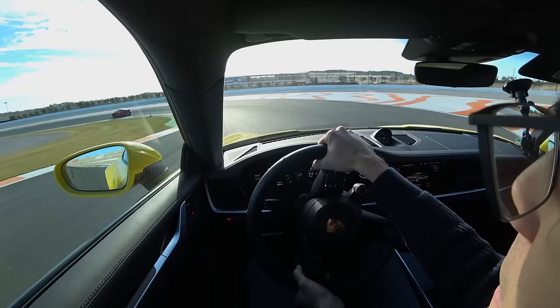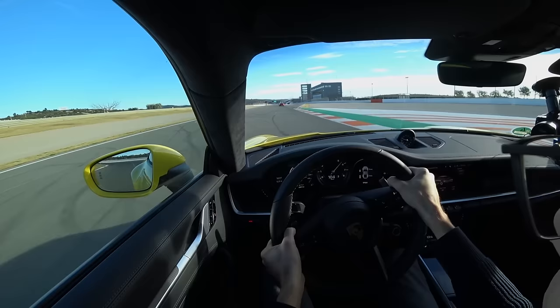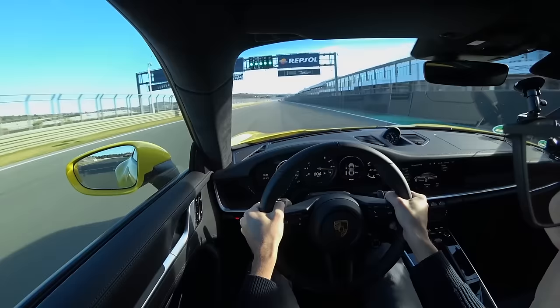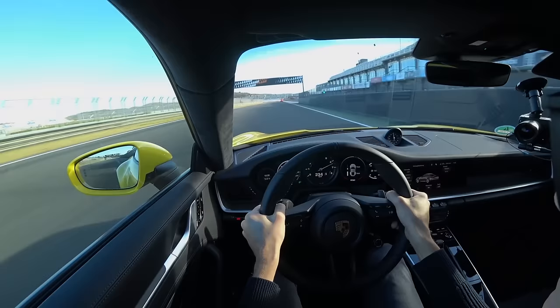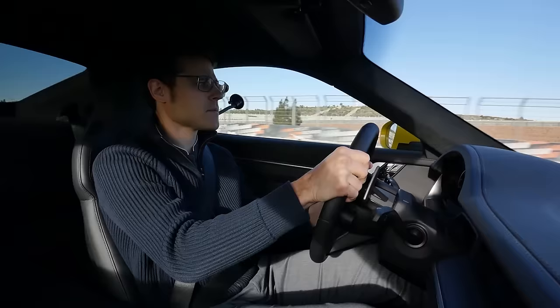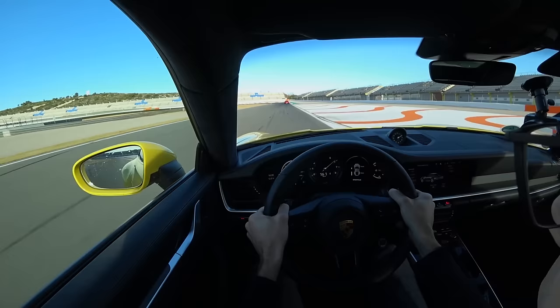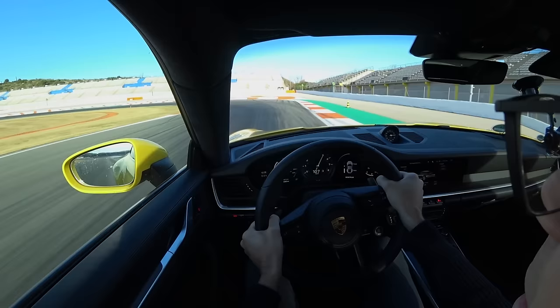Tight corner again. This is also used in the MotoGP course. So now I go to the Sport Plus mode. Let's see how that changes the handling of the vehicle. When I shift up now, I get like a hammer, you know? So the shifting process is more notable for sure. That's a difference.